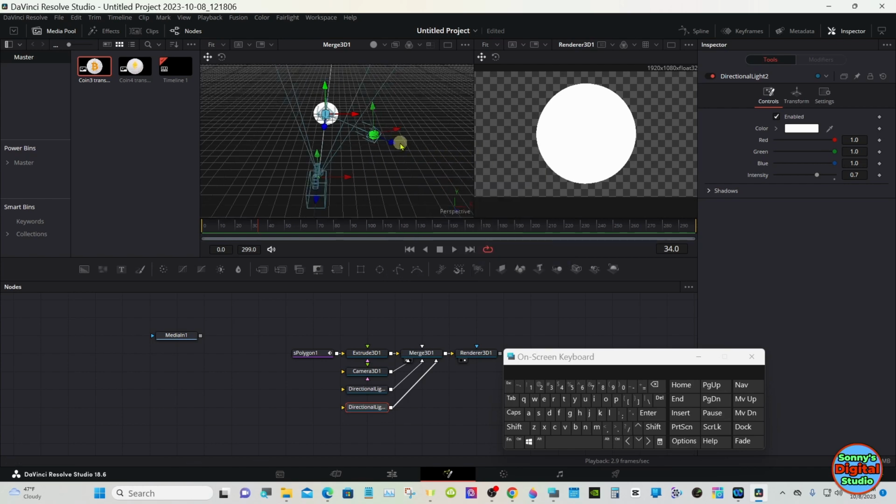We want to make this other light go out the back side. We want them back here right straight across from each other, because we're going to animate the camera around the coin, kind of the opposite way than what we're used to doing. But this is how this works the best. I found if I try to rotate the extrude, which is what you're looking at in the white, whatever you're putting on it tends to want to be black on the back side. Sometimes it'll work, sometimes it doesn't. So I found this way to be the best way.